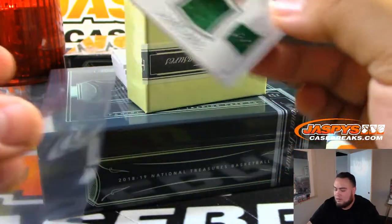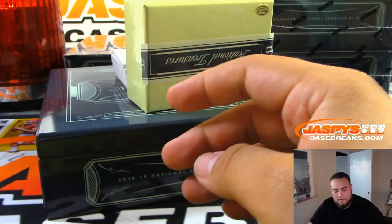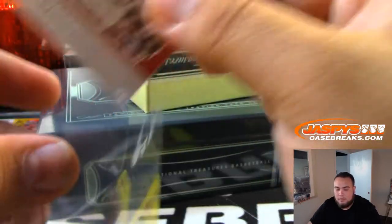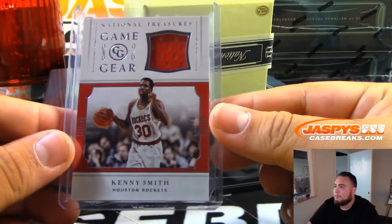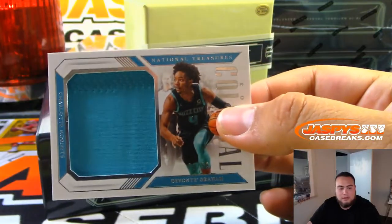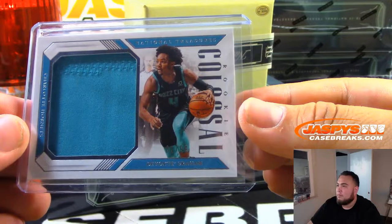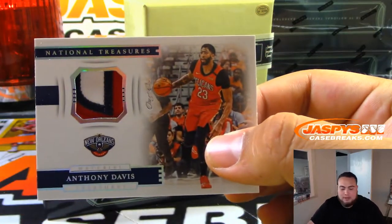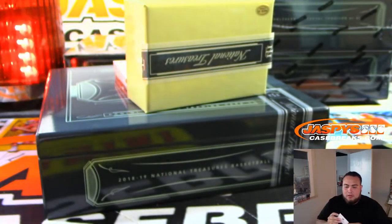We got Larry Bird tonight for the Celtics — that's Ken. Kenny Smith for the Rockets, two of 70, also for Ken. We got a Colossal for the Hornets — Devontae Graham, two of 99 — Tony Barker with the Hornets. Wow, look at that to start us off, very nice one in the first box. Anthony Davis for the Pelicans, piece of the patch — it's a one of one. That's Mitch with the Pelicans.